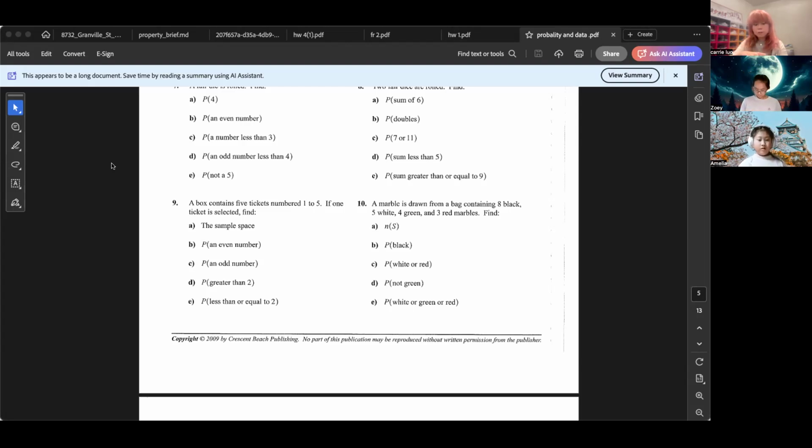Very good. Okay, so number C, what is the answer? I got 3/5. Zoe? I got the same thing. Okay, good. Number D, Zoe? Number D, I got 3/5, which is 60%. Amelia? Yeah, I got 3/5. Okay. Last one, Zoe, less than or equal to 2. I got 2/5. Wait, isn't it my turn? Oh, sorry, it's Amelia. 2/5. Okay, good. Get it? Yeah.